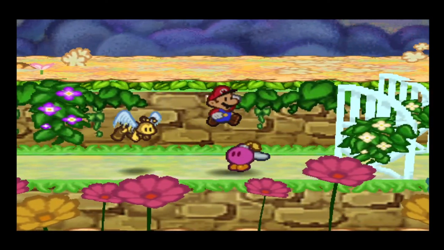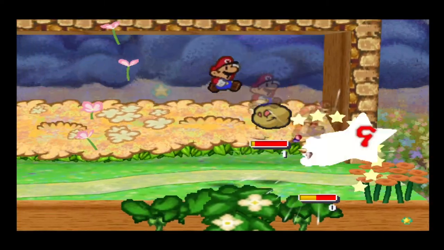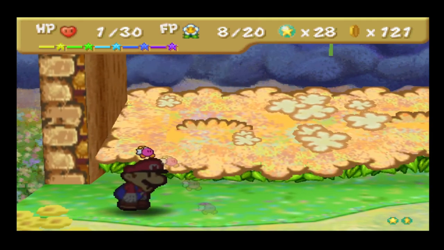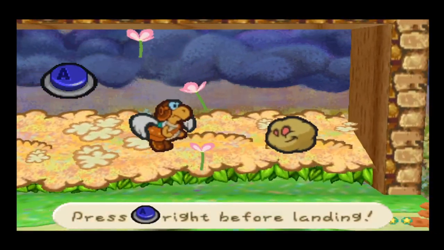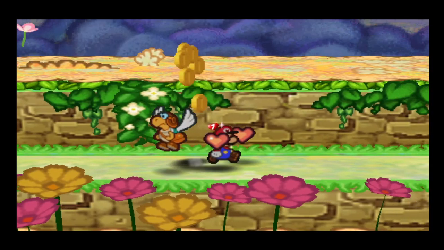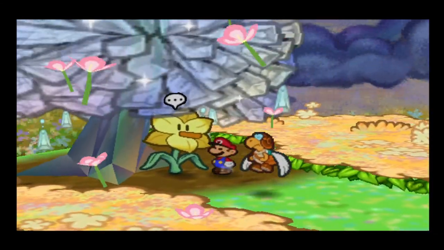Alright, we're not gonna embarrass ourselves this time by getting hit by a bee. Oh, hi! You don't take damage. Sushi, you gotta take one for the team. Actually, no. Paracarry, you can take one for the team. You go out like a hero, Paracarry. It's for the greater good. Do I seriously don't deal enough damage to just take out those rough puffs?